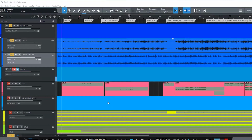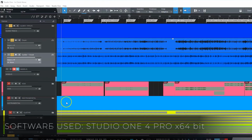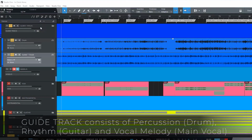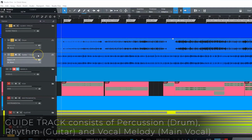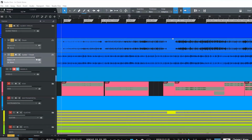So this is the application that you are looking at in order to lay all the tracks together. I'm using Studio One in professional mode. But in this case, I would like to focus only on the guide track. As you can see, as I mentioned earlier, there are three pieces of information that I'm looking at, layered into two tracks. Crystal laid down two separate tracks for me. First is the drum track, which consists of the percussive information, as well as the guitar and vocal track, which consists of my rhythmic and the vocal information. I use this very often for layering of tracks. I always ask for these three pieces of information to begin with, and it's a very important tool for me to begin by looking at this particular arrangement.